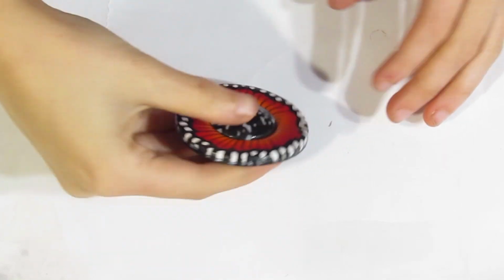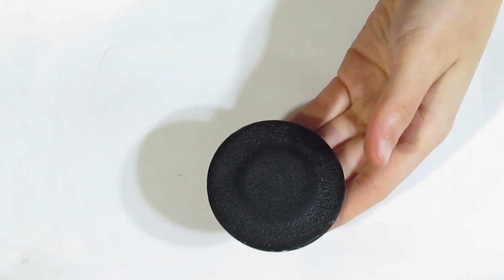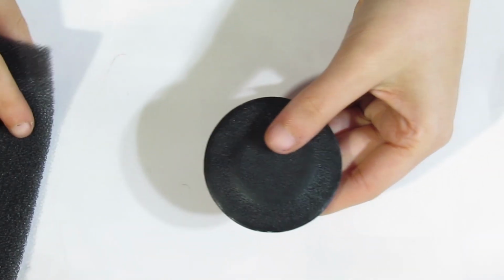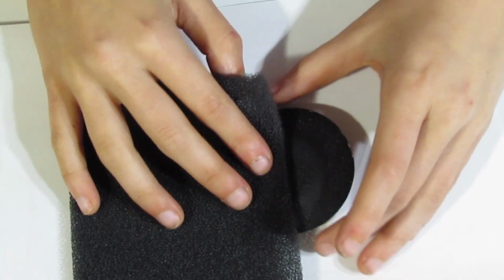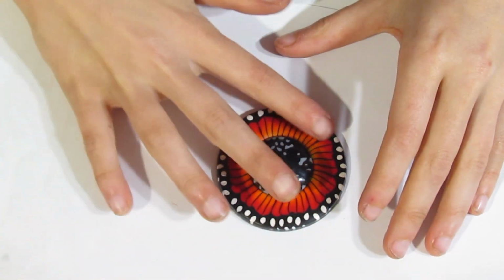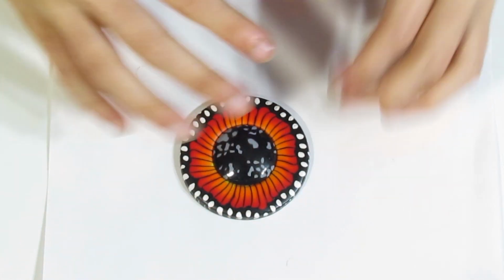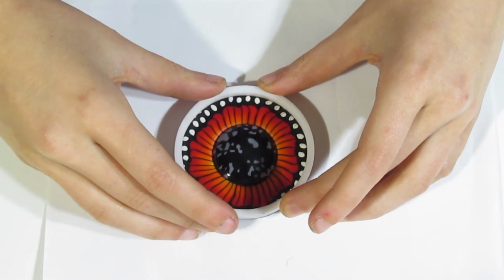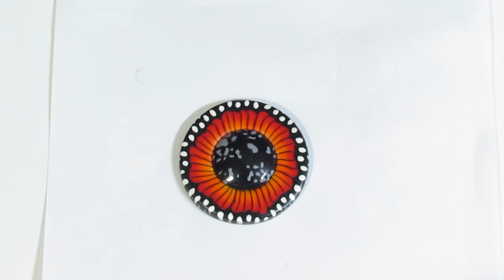Okay, so now what we want to do is we want to pop that in the oven for a full hour at Primo's recommended temperature. And I'm just going to quickly texture that back properly. Then I'm just going to smooth that down. So it's nice and smooth. I'll just check it again with my cutter. Make sure it's the right shape. And then I'm going to pop that in for a full hour, and then after that's done we can just quickly pop on a bail and finish off the edges, and then we can string it.